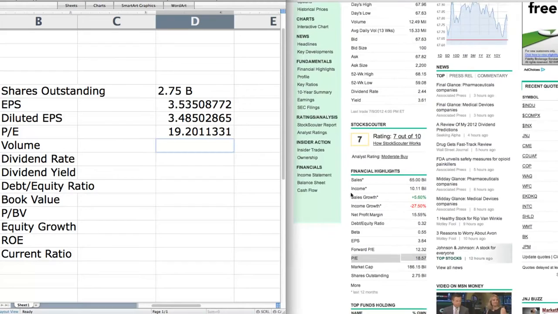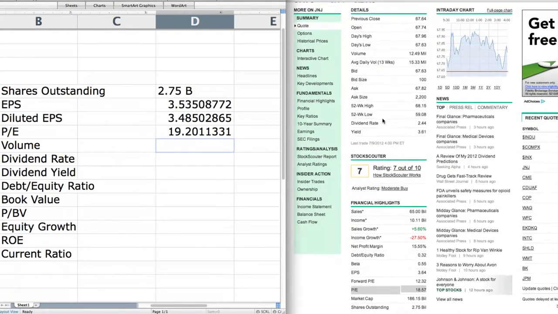Now you're going to see that the PE ratio off this top level page is different than what I just calculated, and that's because this number here isn't updated. The number I calculated is more accurate than what's being displayed on MSN's top level page. They need to actually update that. The next number is the volume, and that number isn't something you have to calculate.